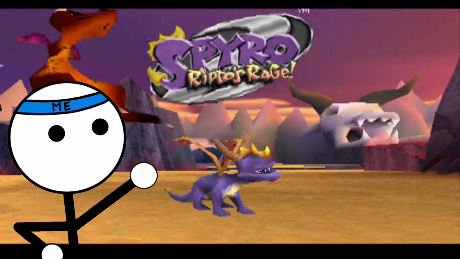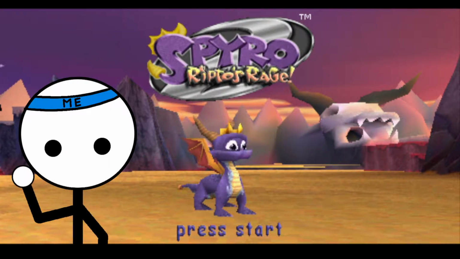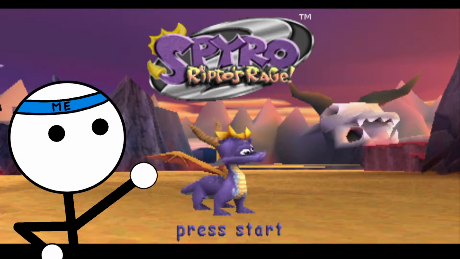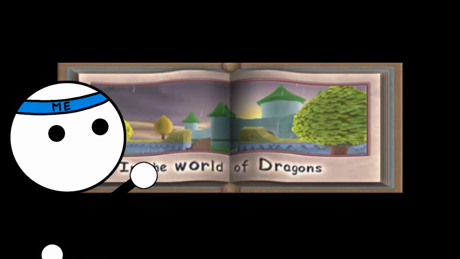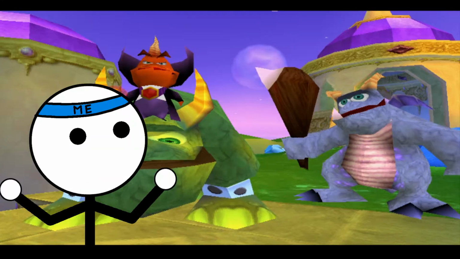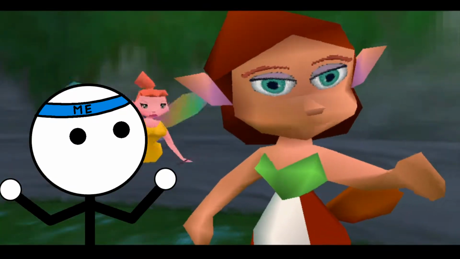Spyro 2: Ripto's Rage. Well, the first game is the proof of concept, and the second game, the sequel, has to do the realization of the concept, right? So let's take a look. Let's start with the most obvious part. There's a little more world building. It's still pretty much a bad guy, dragon game, but now there is more substance to it.